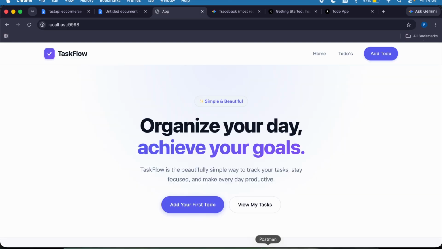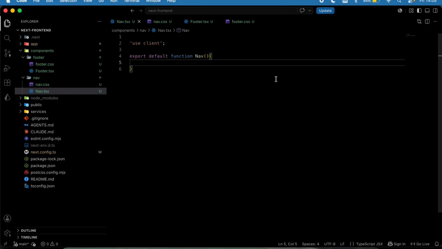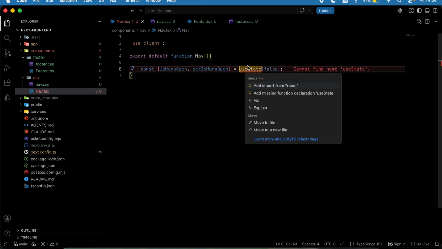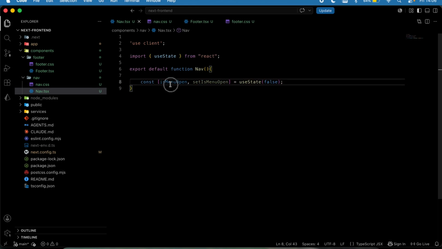So for me to do that, I need a variable to help me show if the menu is open, which is going to be isMenuOpen, and that's going to be true or false. For those who are not used to React, there's what we call useState, which is a better way for us to create and save variables for our application.